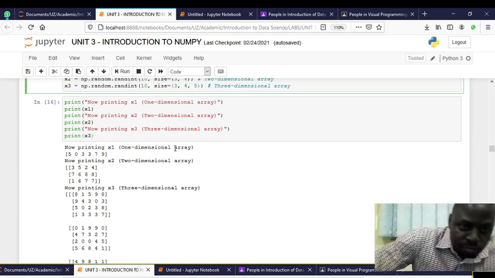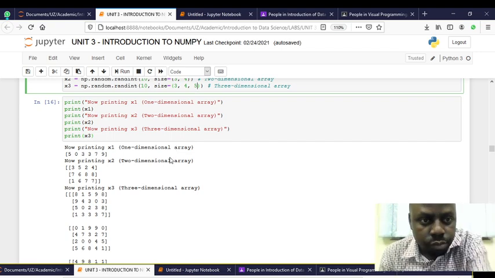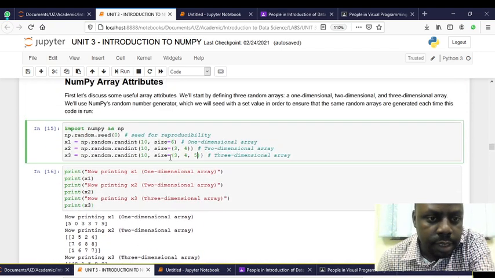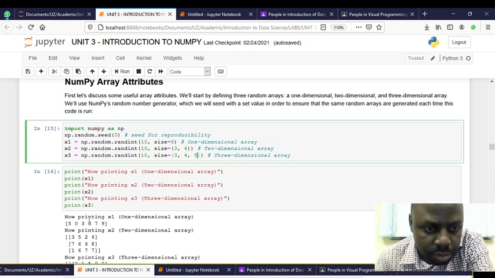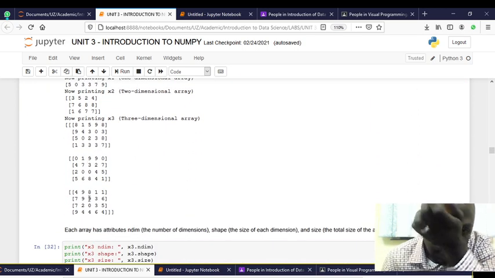We want to demystify that so that you understand. So this is one dimensional, this is two dimensional because we have 3 rows and 4 columns, and this is three dimensional because we have 3 sets of 4 rows and 5 columns, which is 1, 2, 3, right?